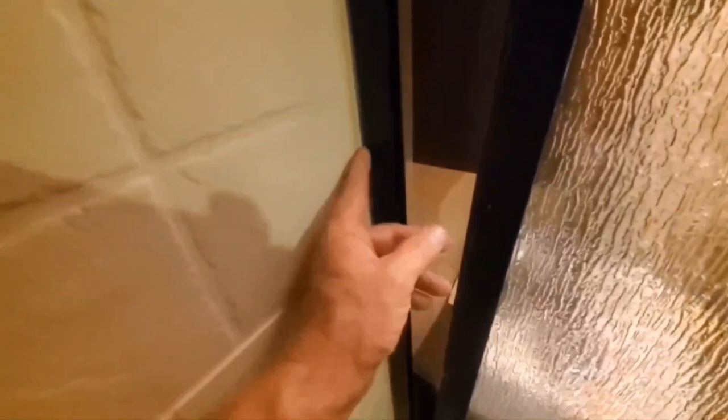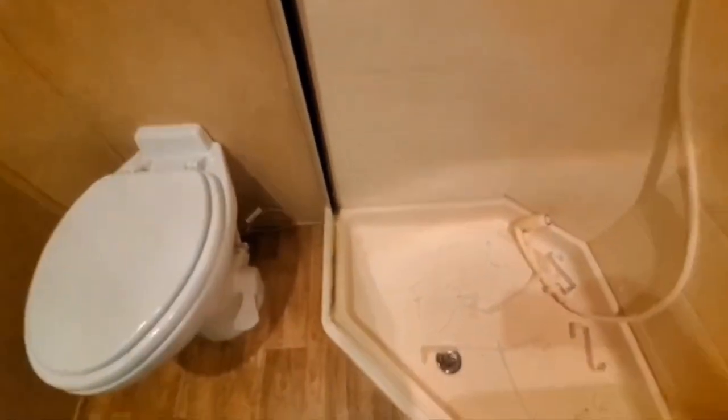So, I took the screws, got rid of the caulking. I don't know what kind of super strength caulking slash glue they have to put these in, but it's fantastic stuff. It's hard to get out. It's got to take time. Be patient. And there it is, sitting on the floor. So you can see, time did a number on it.